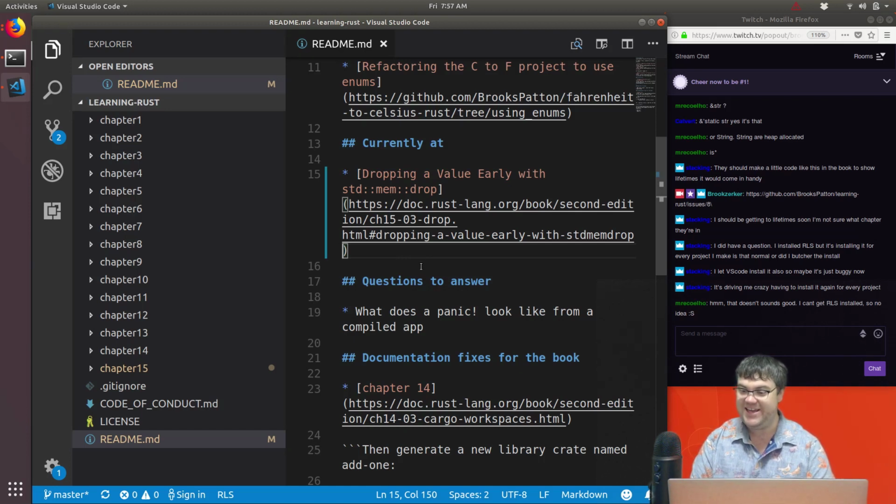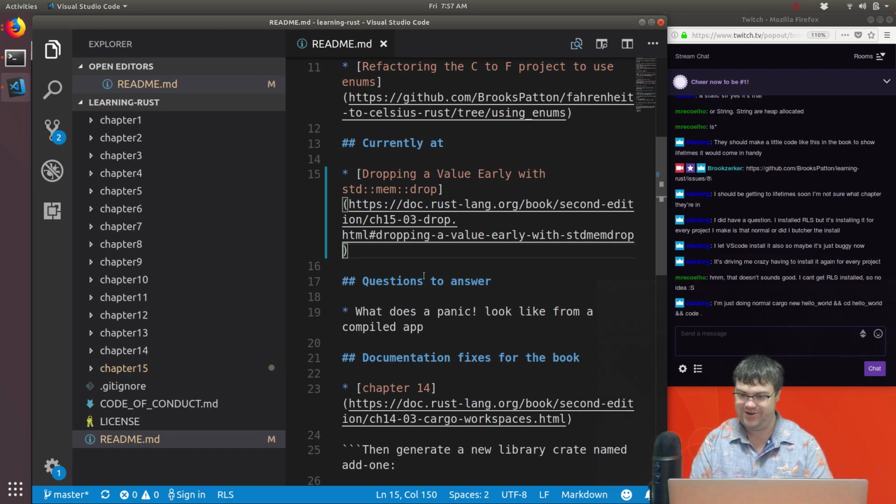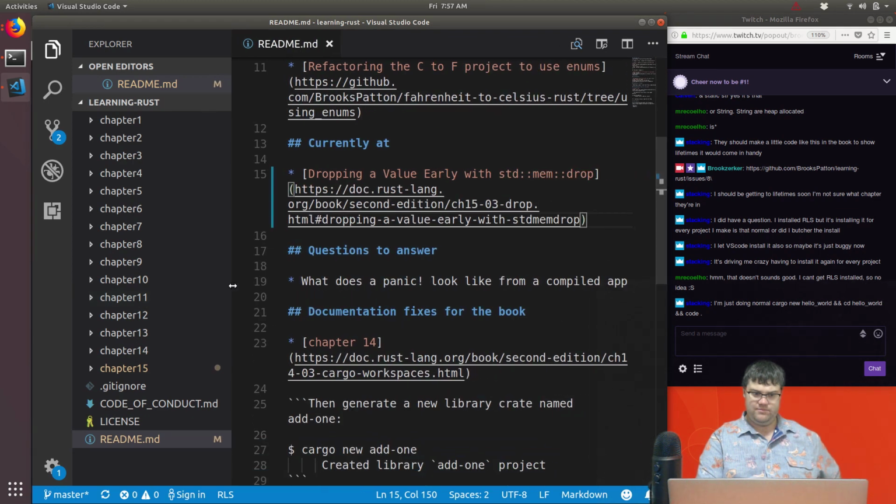That doesn't sound good. You can't even get RLS installed, so no idea. I'm just doing cargo new hello world, cd into it, and code dot. Yeah, that should do it for you. Are you on the latest version of VS Code? Yeah, that's the only thing I can think of.